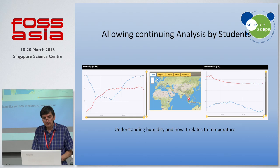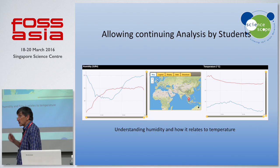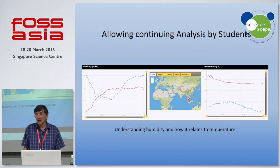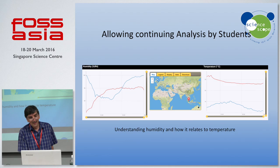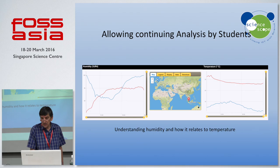This is another example of what you can understand from the data we're generating. Everybody thinks of Singapore as being a hot and humid climate — and that second word is quite important, it's very humid here. But on the left hand side you see a humidity sensor from the UK, and what you notice is it's usually more humid in the UK than it is in Singapore. Why doesn't it feel humid in the UK? Because it's stupidly cold. We don't feel humidity unless it's actually very warm — so it gives you an opportunity to understand what we mean by things like humidity.